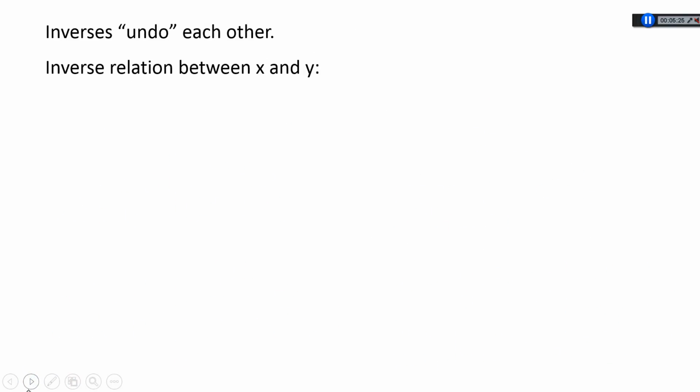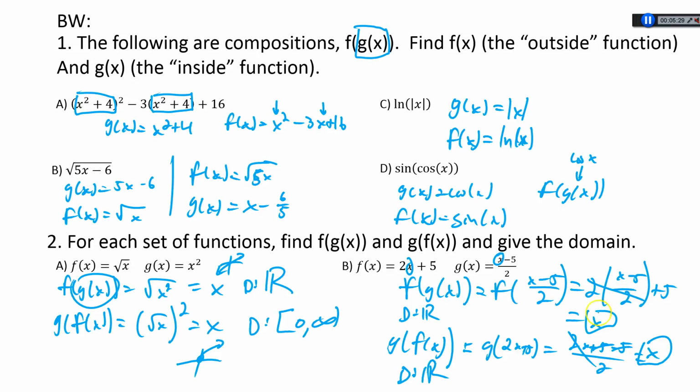All right, so inverses. Let's figure out what this is, because what just happened was, one function scrambles it up. It subtracts 5 and divides by 2, or it squares it or square roots it, and the other function is undoing it and putting it right back to x where you started.